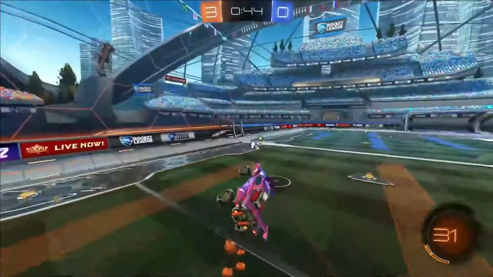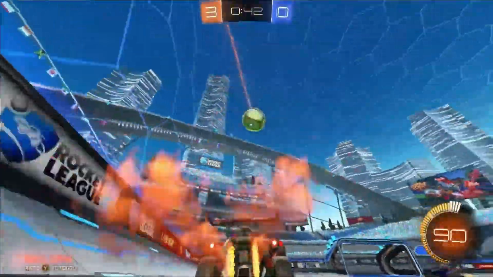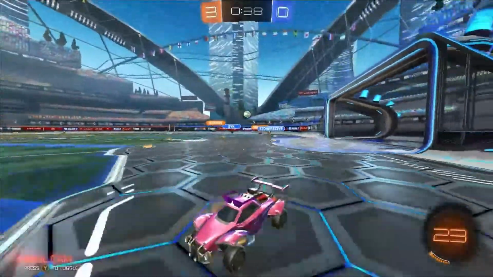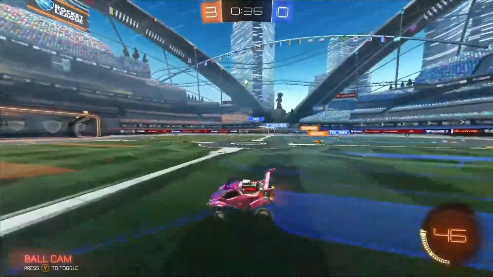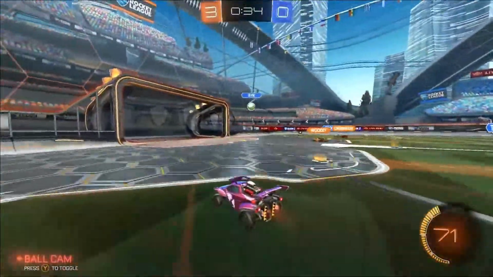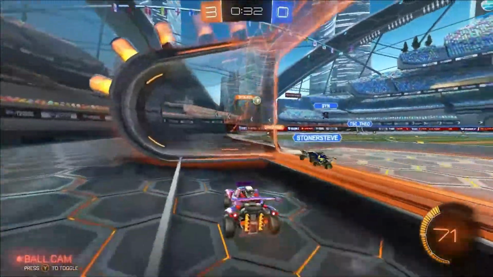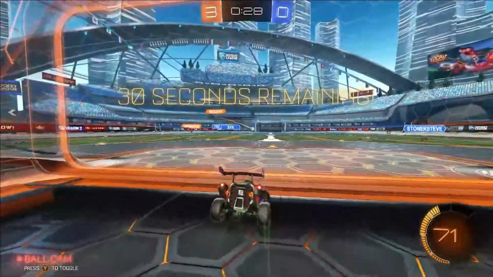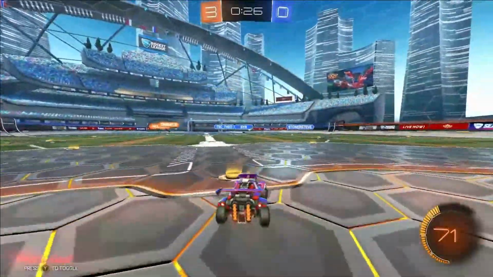Not quite sure what Woody's doing there. I really hope he's not rage quit from just a couple of double commits. I mean, it was on the goal line. It was dive or get scored on, really. Because if they shot that on target, I mean, all three of us are on the ball. What did they expect to do?